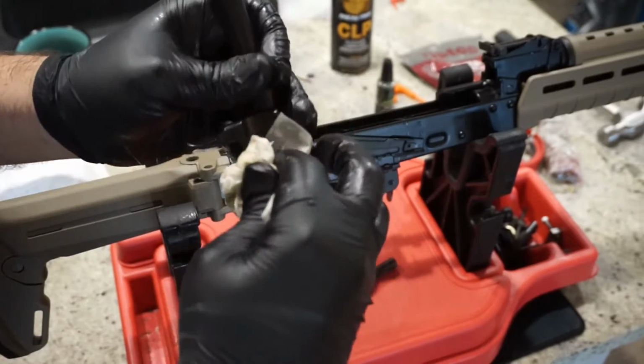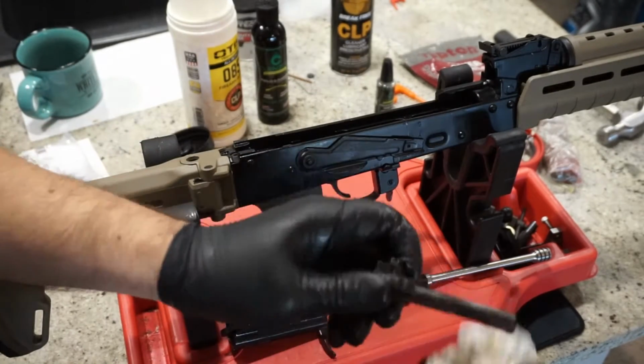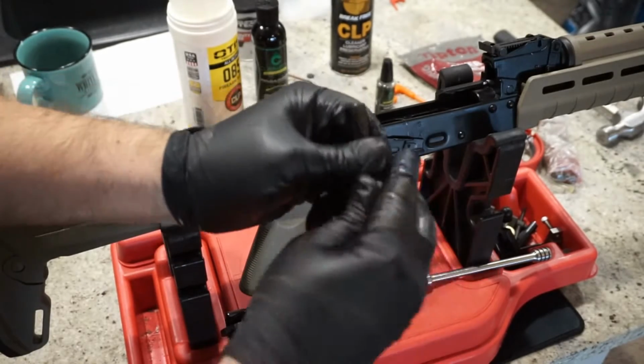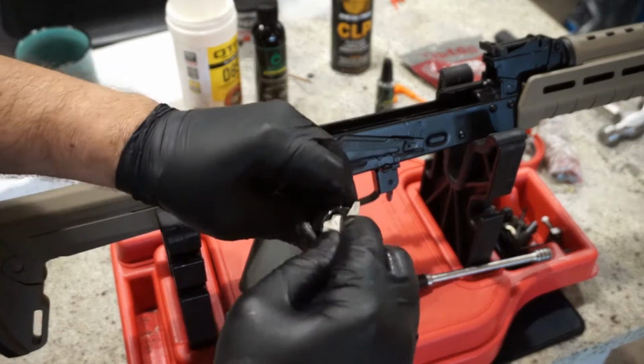You want to make sure that everything has some sort of lubricant on it. Go ahead and take your bolt and wipe that off. It's also a good time to take a look at the bolt and see where the wear marks are, because that's where you want to make sure that you are applying your grease. It's okay to have a general coat of oil on this bolt itself.